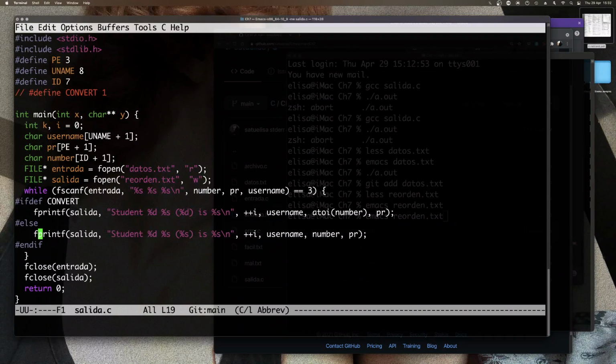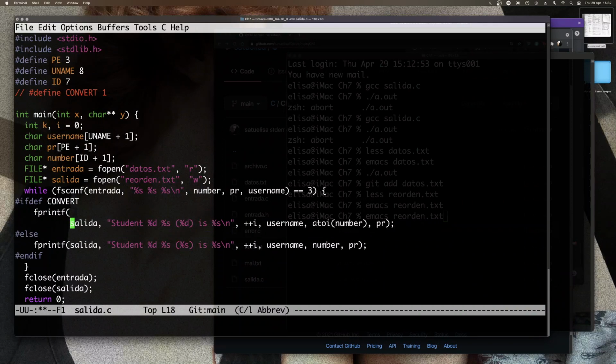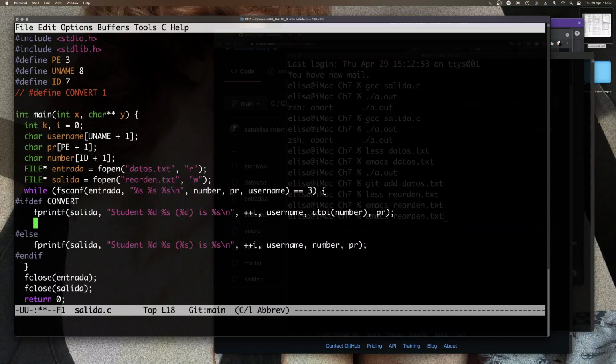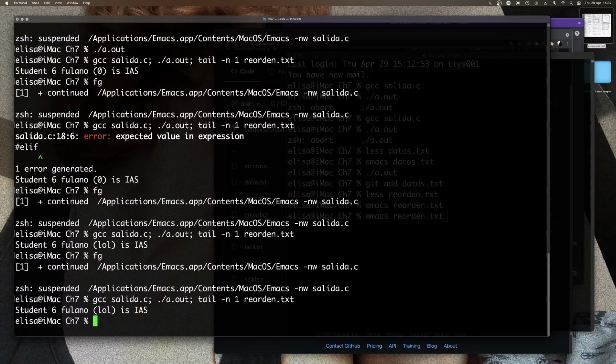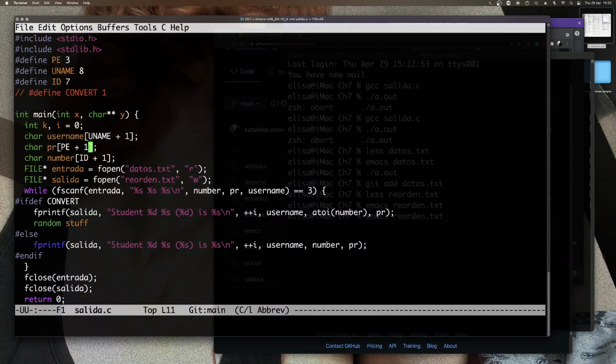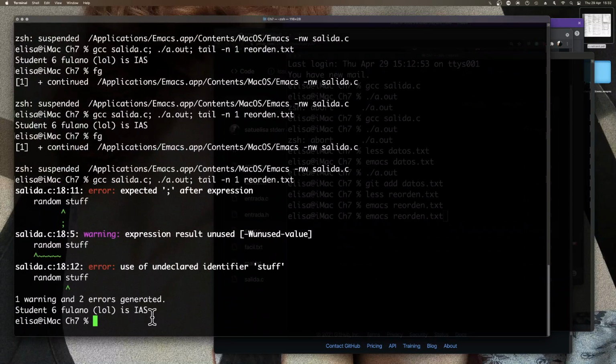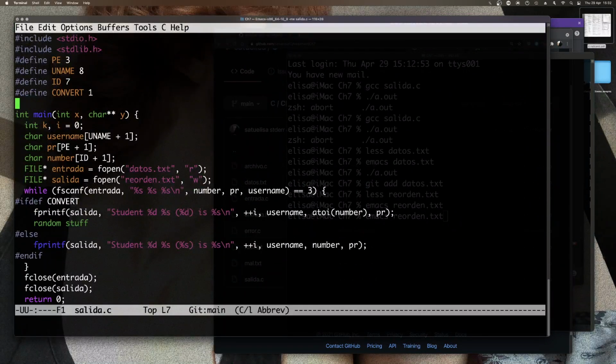And it's actually kind of cool because you can decide what actually enters your code. When convert isn't defined, I think I can put random stuff in here, and it's still going to compile because that part doesn't exist. But if I put the definition back, now random stuff exists and it doesn't compile anymore.